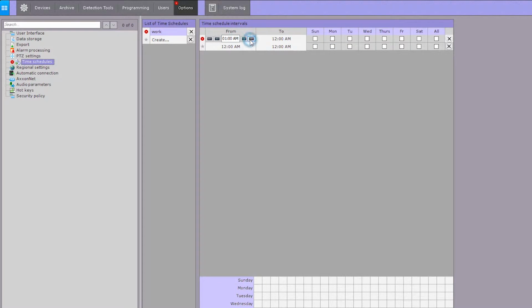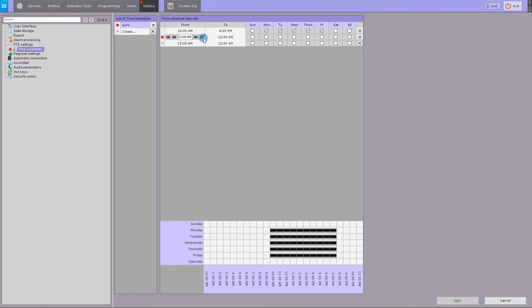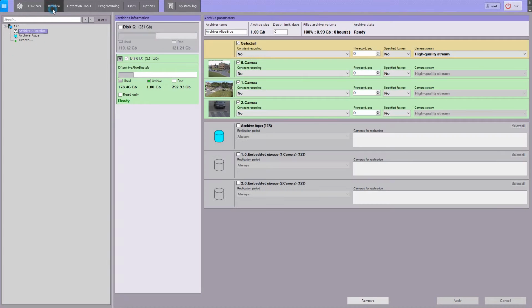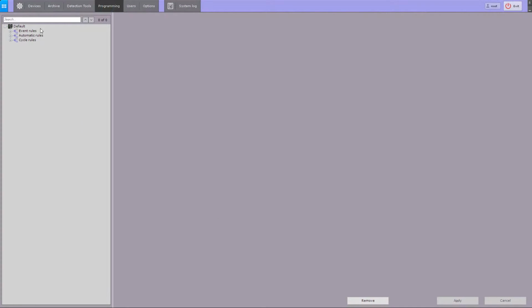After that, set the start and end time for each interval. Check the boxes for the days of the week in the interval. Create the necessary number of intervals for your time schedule. To clear the interval, click this button. The timeline will show each day's intervals. Click Apply. The newly created time schedule appears in video footage and macro settings.